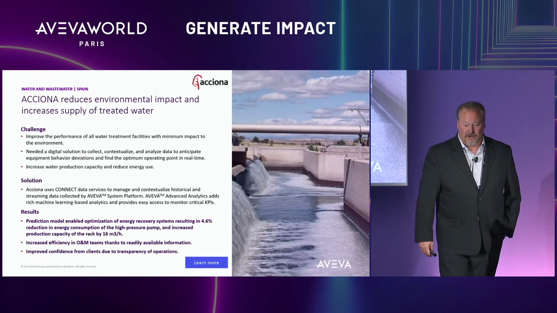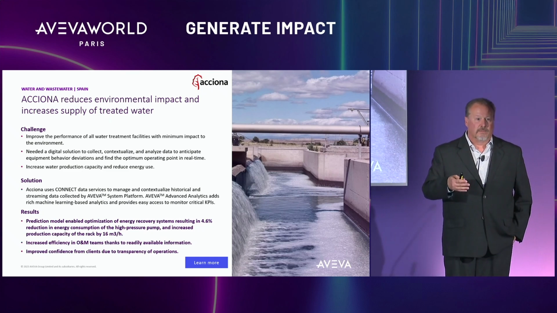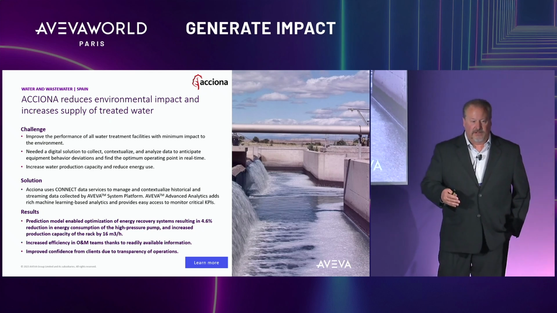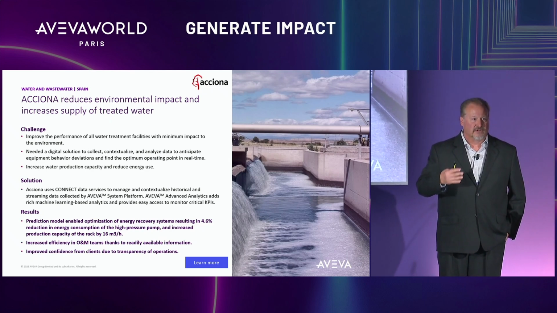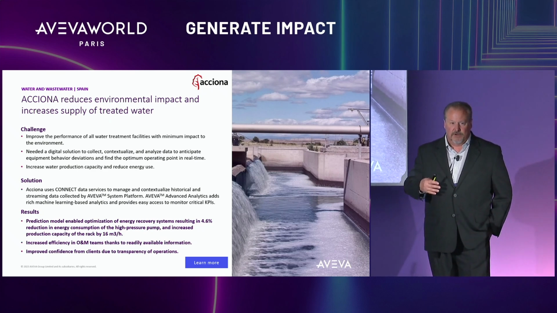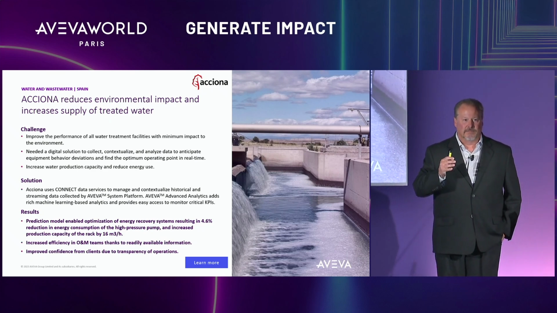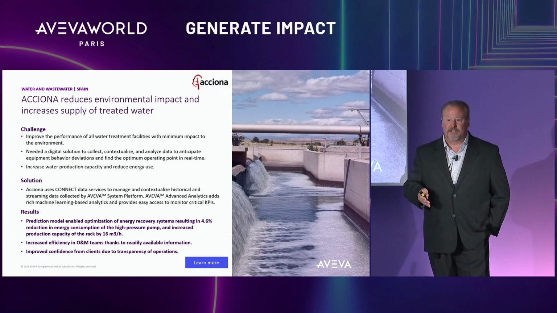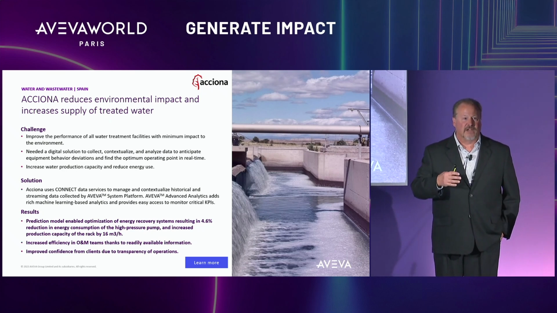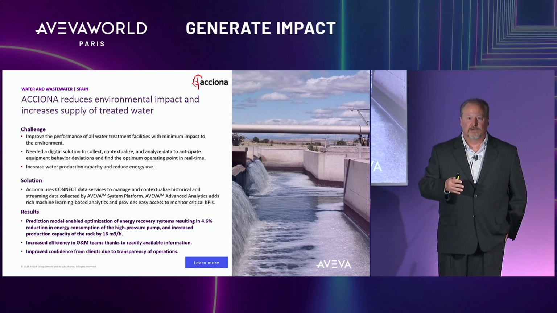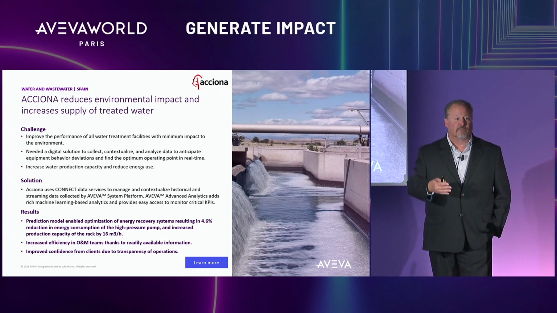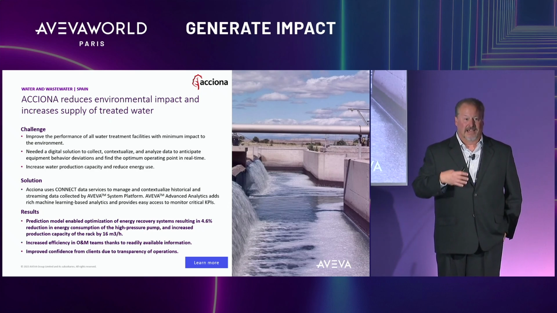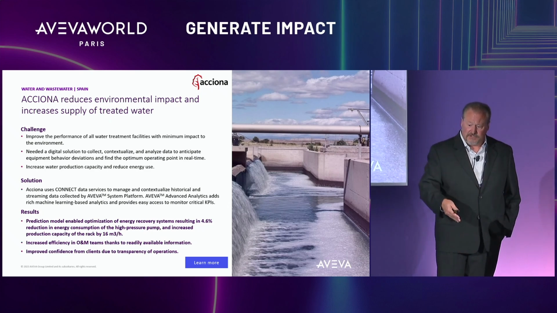Right next to it is Acciona. And Acciona is more of a process or asset optimization. This was really being able to do perfect energy, if you will. Being able to run a pump at the perfect speed to use the least amount of energy and get the most throughput of their water desalination plant. Again, a super high value use case with one simple model from Advanced Analytics. And now they're moving on and looking to implement this across their fleet of assets and across multiple plants. So please go see these talks.